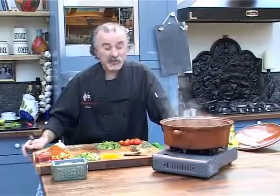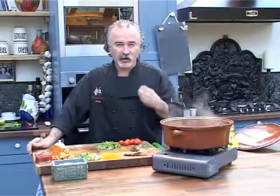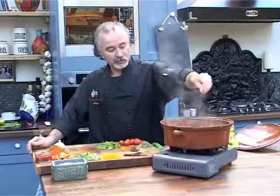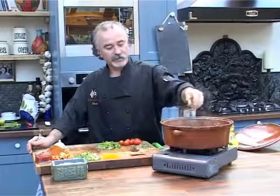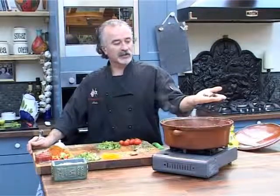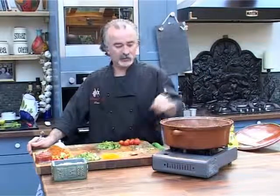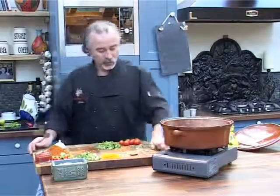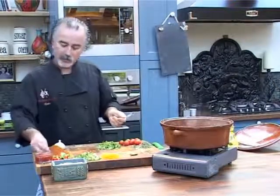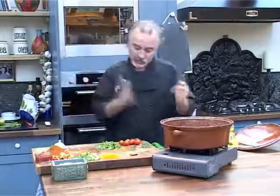After about ten minutes of simmering, I'm going to add some whole spices. I like to add whole spices — they add an extra bit of texture to the curry and release their locked-in flavours. So we're going to add some cumin seeds, some whole fennel seeds, two or three pieces of cinnamon bark which you can remove before you serve. Two or three star anise — a delicious anise-flavoured spice, really sweet and delicious in a curry, and again you can remove those before serving. We're going to add some whole cardamoms that will soften and open up and release their flavours. And we're going to add some whole coriander seeds — I love the bouquet that these give to a curry. That whole spice texture is very important for this particular curry.